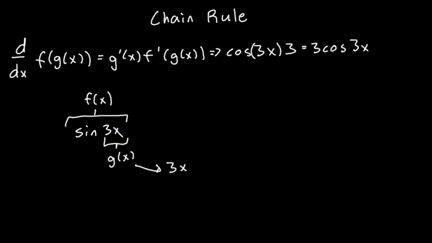So it generally just takes a lot of practice, because sometimes you're not only going to get one chain, you're going to get 5 chains even. You could get 3 chains, you can get 4 chains. It's not only one chain where you're going to have a function inside of a function, you can have a function inside of a function inside of a function. That might scare you a little bit, but chain rule is genuinely not that bad. A lot of people just need some practice with it.